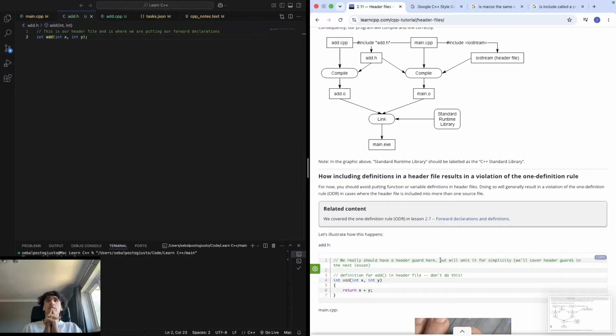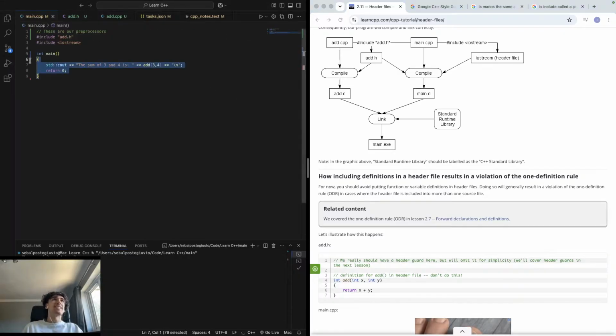How including definitions in a header file results in a violation of the one definition rule. For now, you should avoid putting functions or variables. So remember, this is a declaration. This is a definition and declaration.